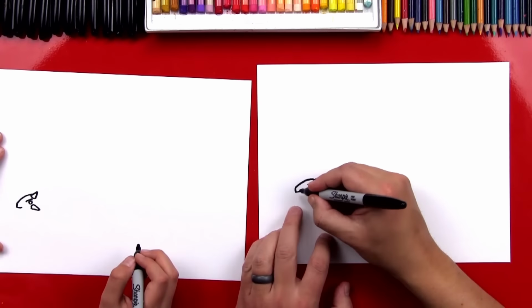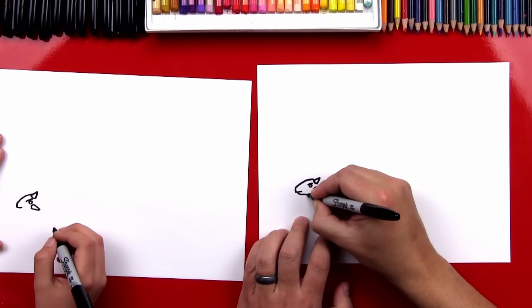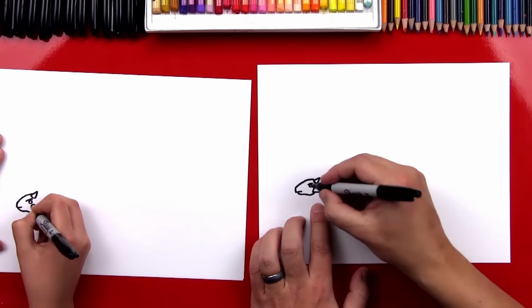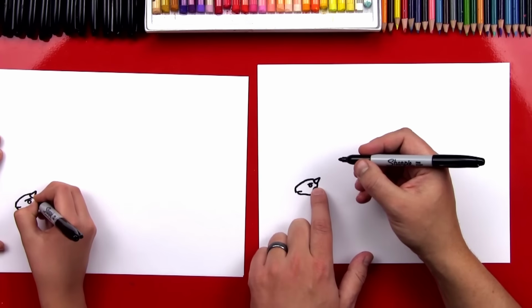All right, now let's draw the bottom of his mouth. So we're gonna have a little line that comes out and we'll S-curve back into the spike. And then we'll imagine that line going behind the spike and actually connecting to the top one.